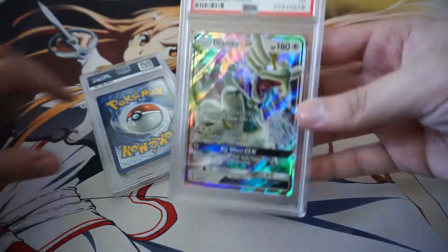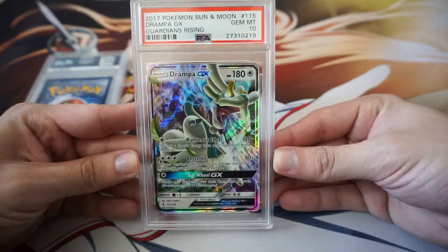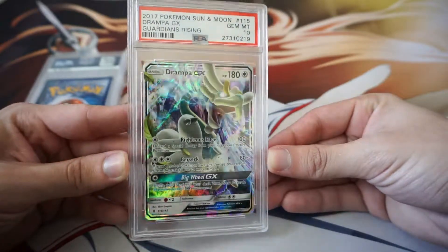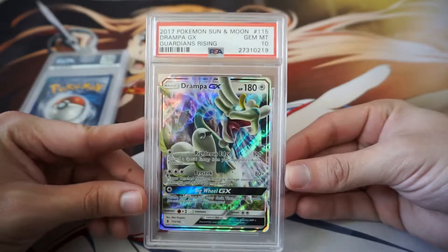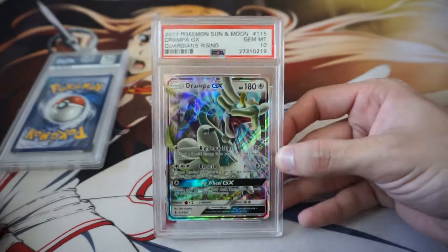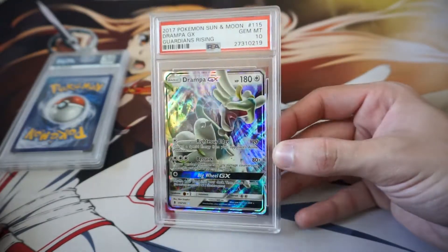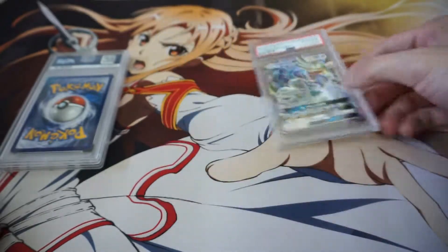This is the first one. Yep, this is it — Gengar GX, Drompa GX from Guardians Rising. It's a newer card so I know the value isn't super high or anything, but I think it's a super card. Just to get a GX that cheap is just a crazy good deal. Drompa looks kind of weird — when they first revealed him I was like, what is this Pokemon? But he's pretty cool. Gengar 10.